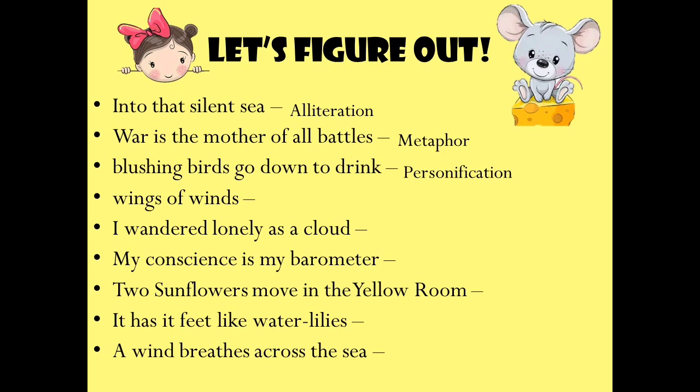Wings of wind. So, wings of wind, which is the figure of speech that is being used here? Okay, let us look at the answer. I hope you have guessed it right. Yes, it is alliteration again. Because which are the two sounds that are repeating? There's W and W.